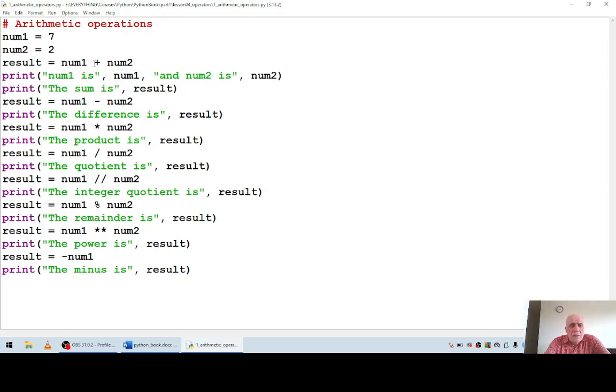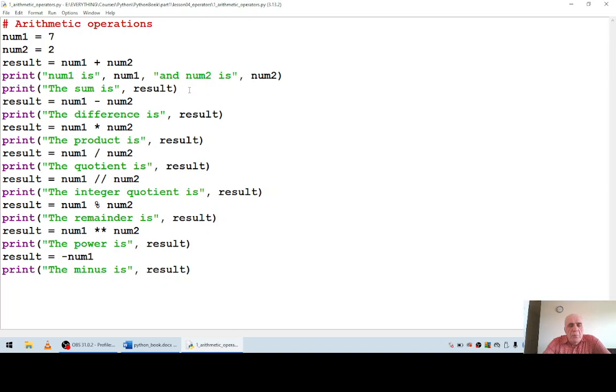For example, plus is applied to two variables or two literals. By the way, we call the variables or literals the operator is applied to operands. So you see here it's the first operand, this is the second operand, that's the actual operator.